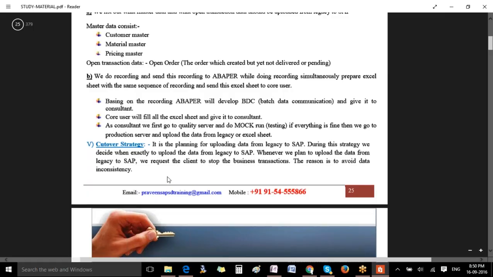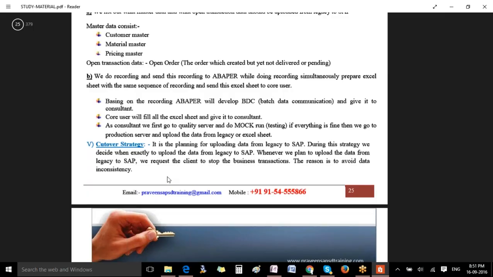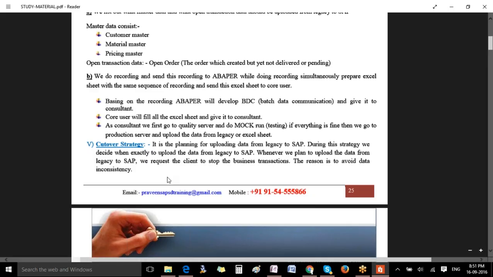Because say in the interview sometimes they ask you, I have 1 million records, how much time it will take to transport it from legacy to migration? So don't go by the figure like 1 million, 10 million. It will take hardly 2 days. Okay, with the help of these tools, it will take hardly 2 days to transport any data.